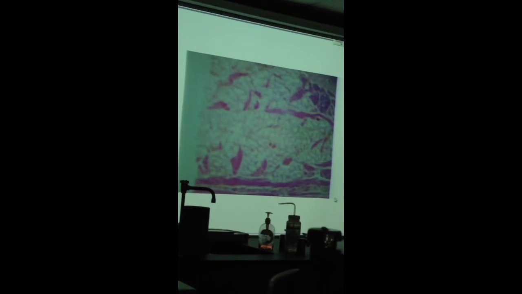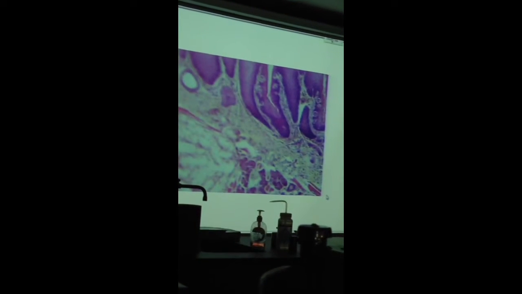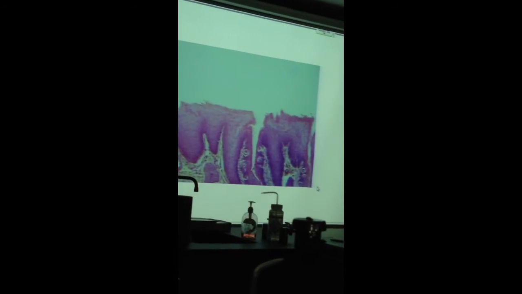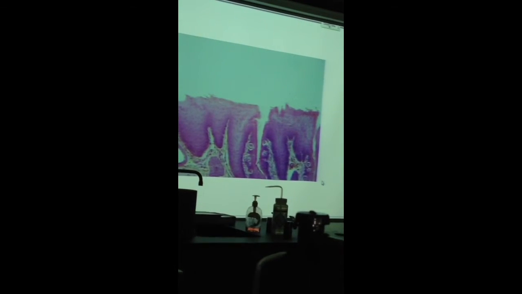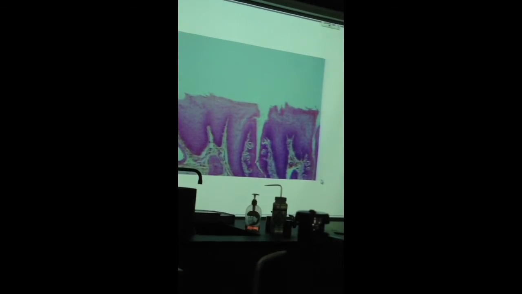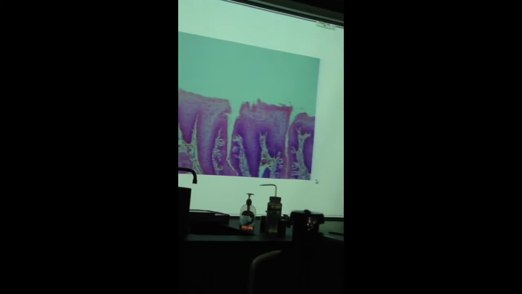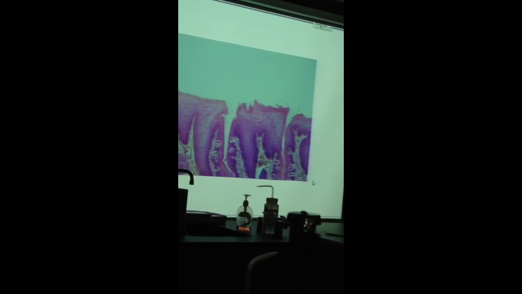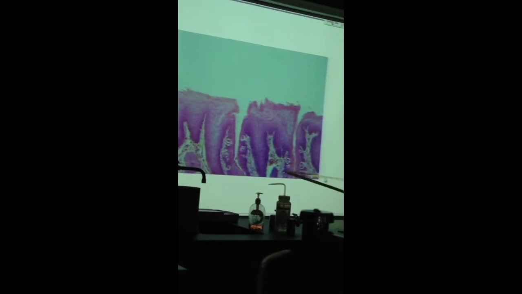Again, we're going to see the same type of epithelium we saw before, which is non-keratinized stratified squamous. Again, multiple layers of flattened cells. It's non-keratinized. Now we see in this slide the third type of papilla on the human tongue. We mentioned the circumvallate, which are the largest, least numerous, and contain taste buds in their epithelium. We saw the very numerous small filiform papillae, which have no taste buds. Now the third type is the fungiform, which we see here.